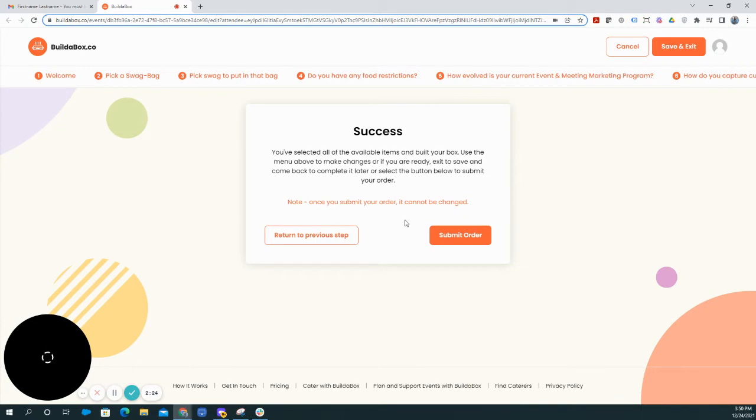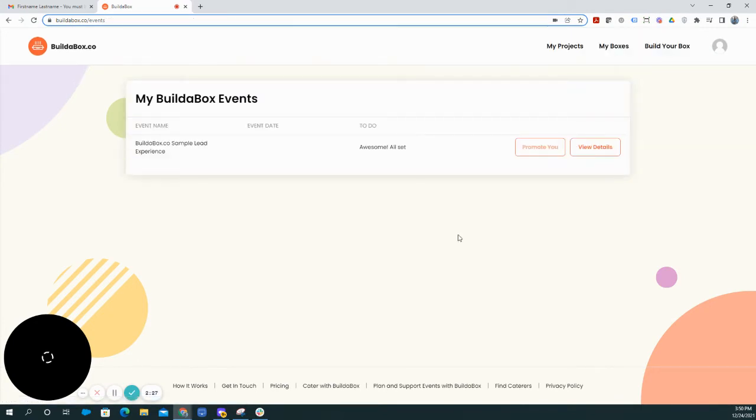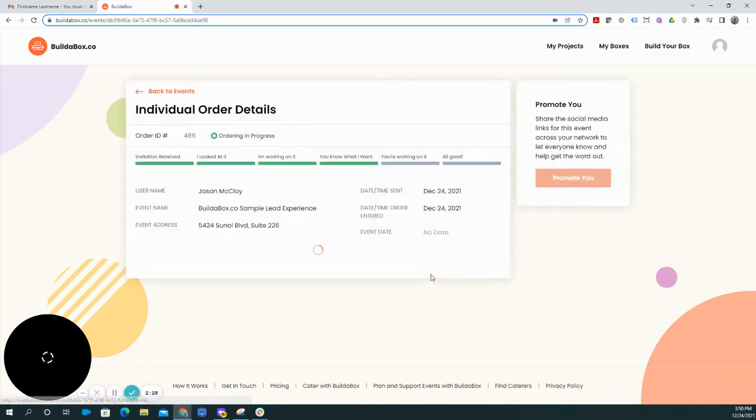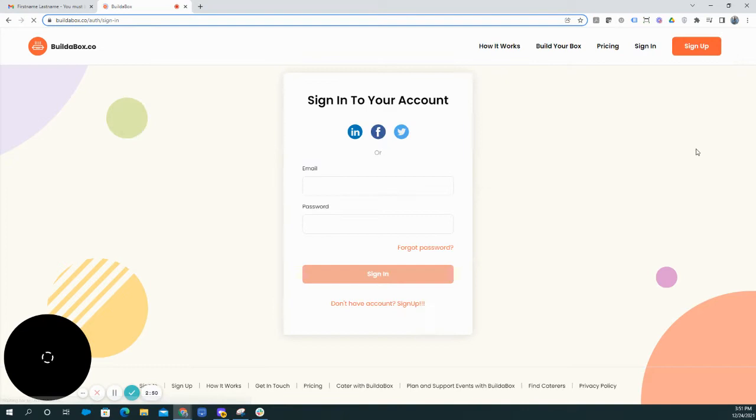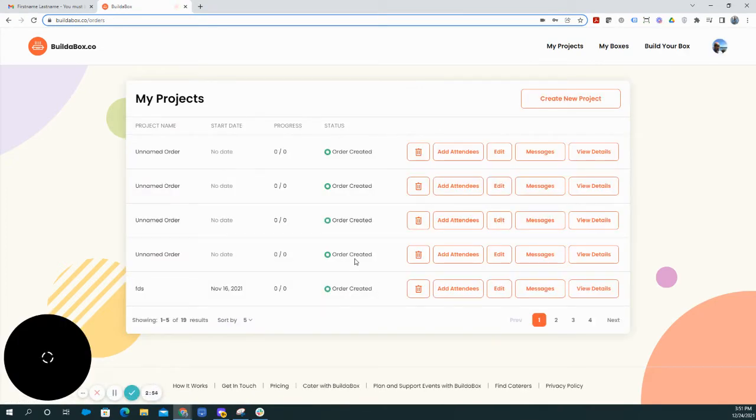Success, you've selected all your available items. Go ahead and submit that order, and there they are, and they can see their details. So this tells them the invitation, they got it, they looked at it, they worked on it, they sent what they want. Now it's on the planner's job. And all of that information that they just entered is going to be sent to, and I'm going to log out of here, and let's go ahead, and I'm going to sign in as my user.